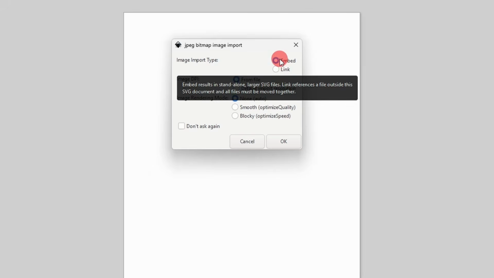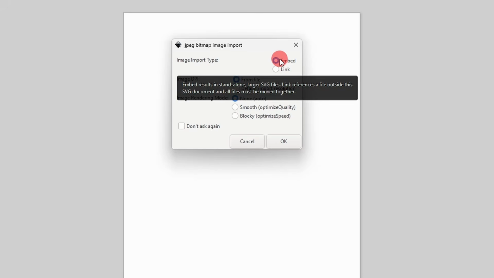With Embed, the image will be embedded into the document. This means that if we later delete the image file from our computer or change its location, it won't affect the document. It also means that if we save the document and send it to someone else, the image will also be included in the document file. A disadvantage of this, however, is that if we use a lot of large images, the document file size can get pretty big.